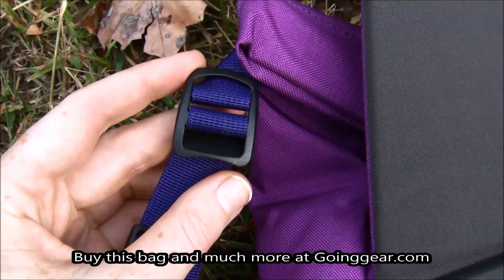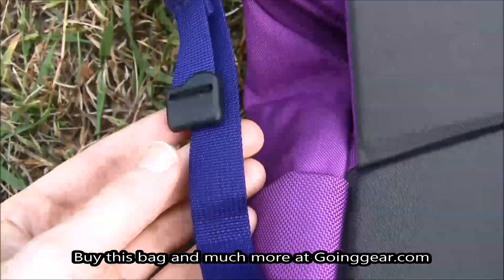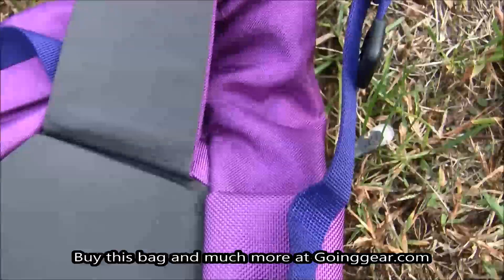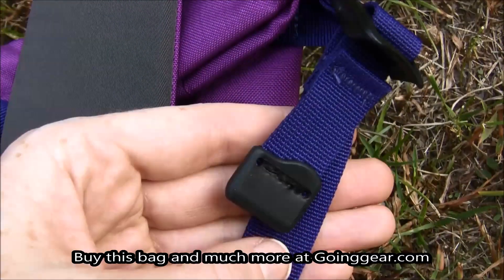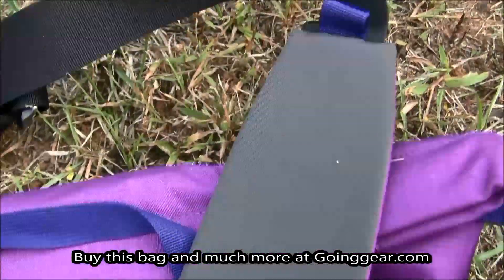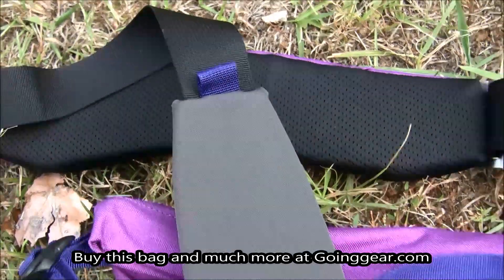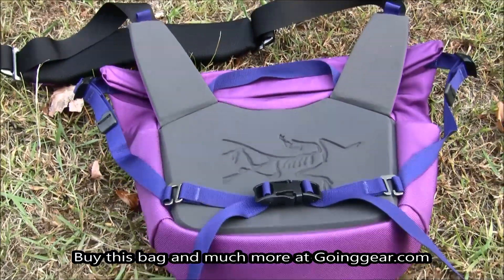Also, these straps here — I'll show you the main pouch — it has a roll top, so these straps actually pull it down tight depending on whatever you have in there, to not only keep it flush and compact while you're carrying it, but just to keep that top pouch sealed up from any type of weather that you might be in, like rain. Also, it does have a strap just to hold it as a carry strap. It's not very thick, it's very thin, so you can just carry it if you're not wanting to throw it over your shoulder.